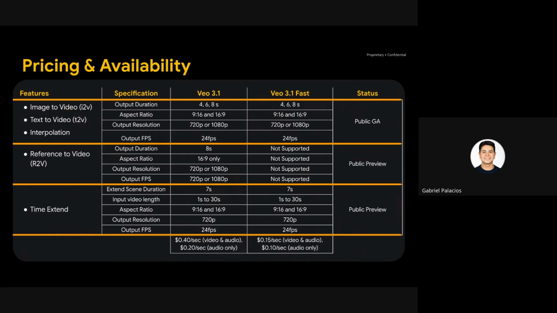There are some features that are not supported in Fast, precisely the reference to video. Right now, that's only supported in the full model, but we're working on trying to integrate that as well. And this is only for Veo 3.1. Veo 2 also has a lot more features. It wasn't the scope for this call, but I encourage you to go and look at the documentation and see what is available. With that, I will end the presentation here.